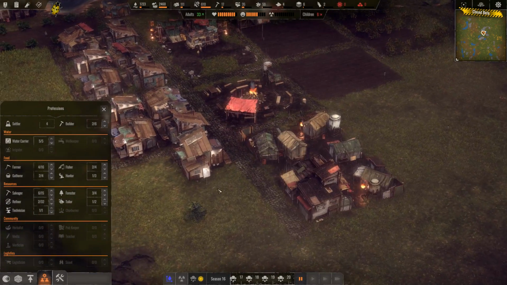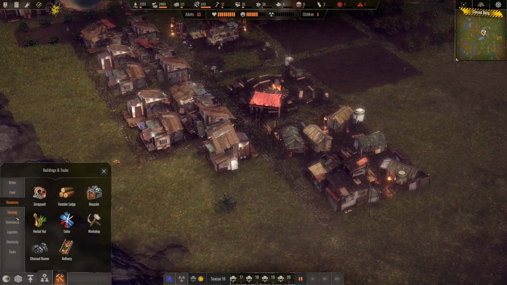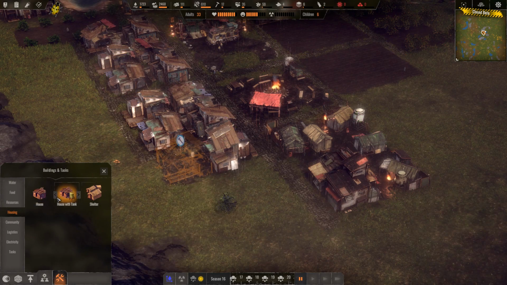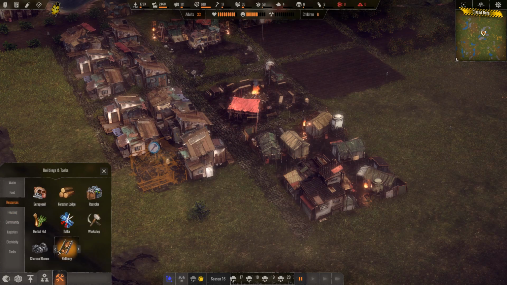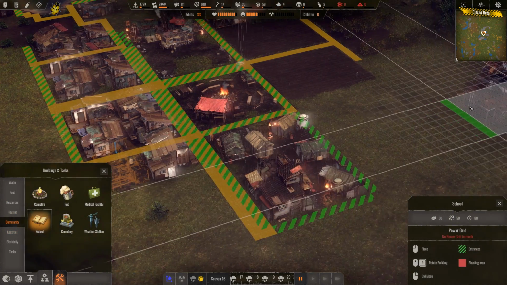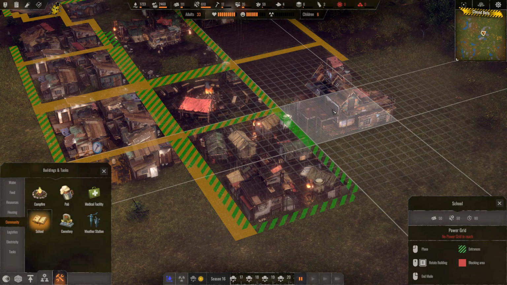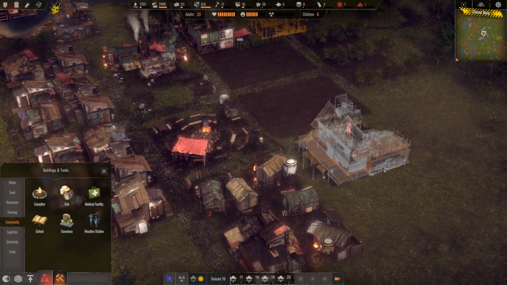Starting to still run a little bit lower on children, by the way. So we need to keep this going, I guess, with some more housing. Let's just keep building out the neighborhood like so. I would like to get myself a school. Schools would be good just for educating the children and making them more productive members of society. I want to place it over here. Sure, let's place it relatively close to the housing areas.